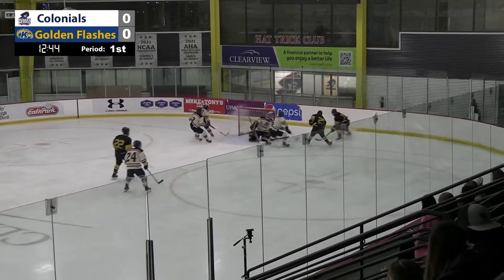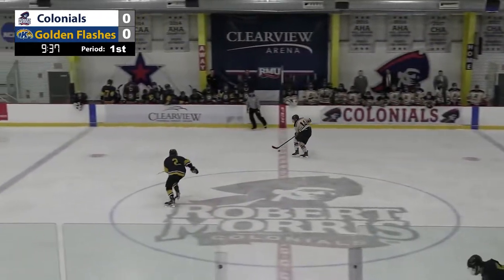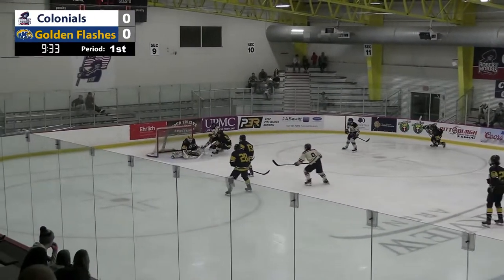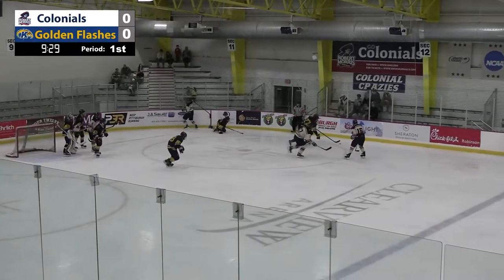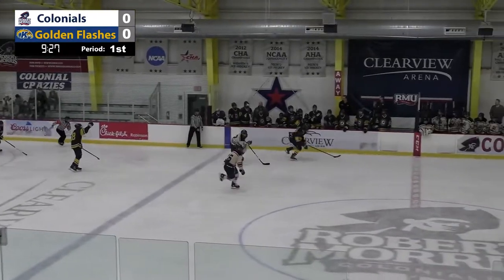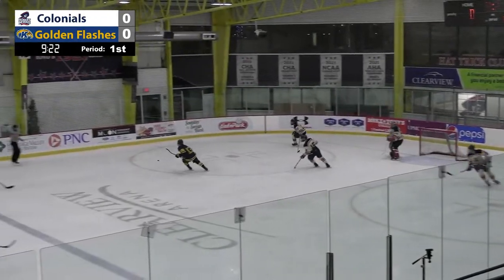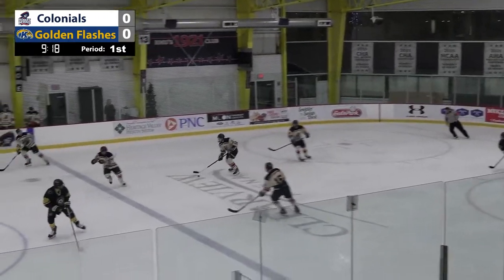A nice play out front — Kent State forehand, backhand, and a save by Mackie. Nice long extension pass to Mickey, a chance, Kramer out in front, a nice little sauce and a big save by Beck. A nice little sauce pass from Kramer to hit Mickey right in front of the net. What a nice play by Kent State — shot rings off the post. Number 27, Jonathan Gabriel with that play.